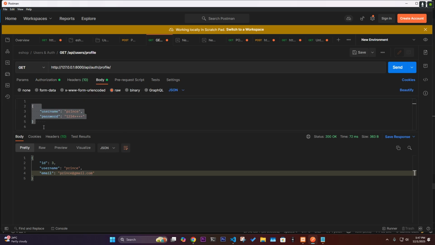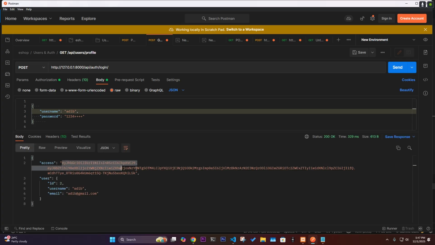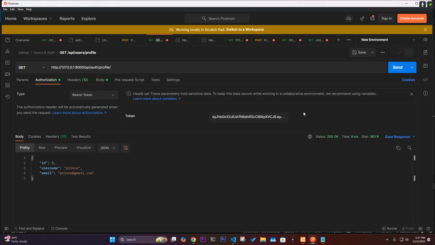If I go to body again and log in as my account, using the POST method, we need to write login, and using the POST we got the data. Now if we want to access my profile information, which we did here at /profile, we need to convert it into a GET request, and you need to pass the authorization. If I pass his authentication, we're going to see Prince's data. We are not seeing my data, but here we want to see my data.